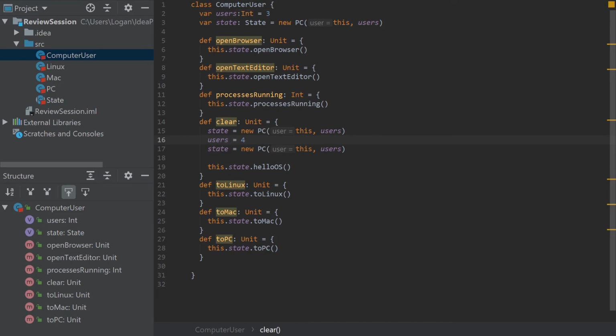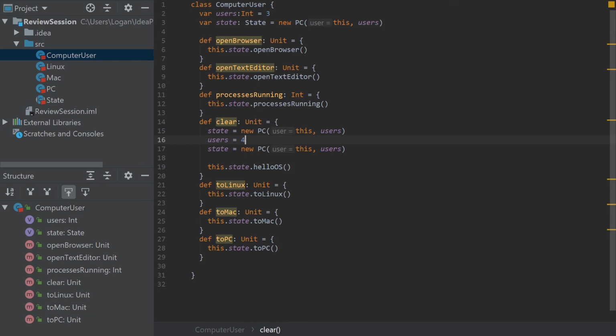New PC, if it's initialized with this comma users, means the new PC class has its own parameter that is holding 3. There's a copy of that 3 that's been made. It's not pointing anywhere. It has its own variable named users with a value of 3.